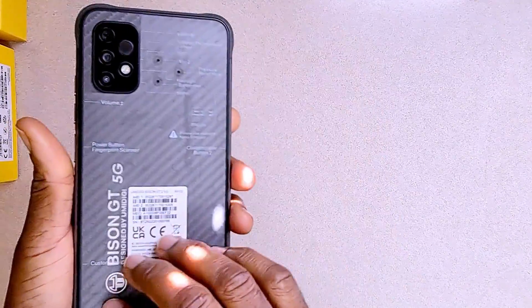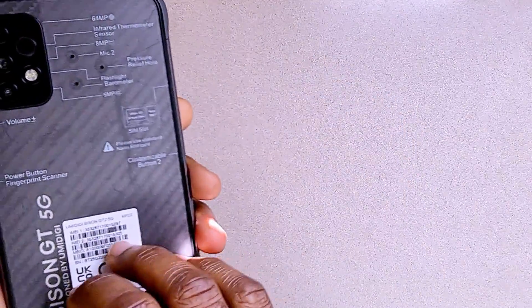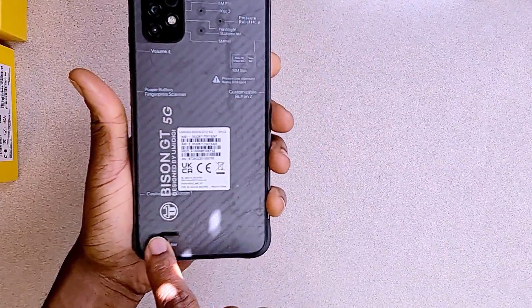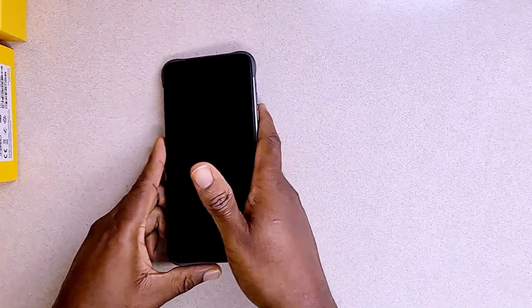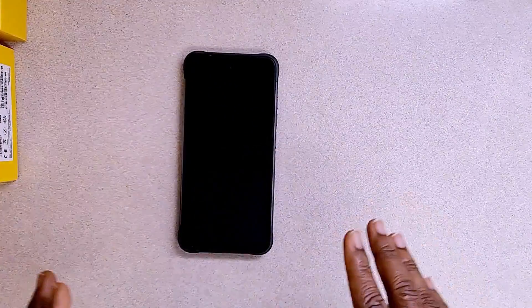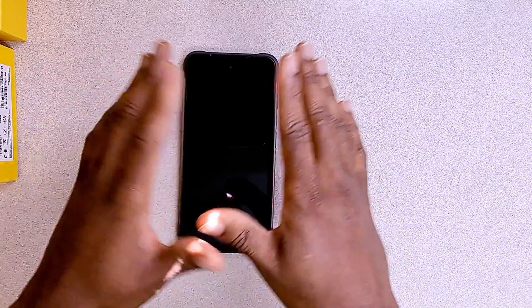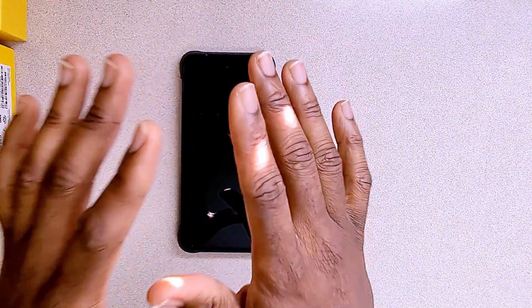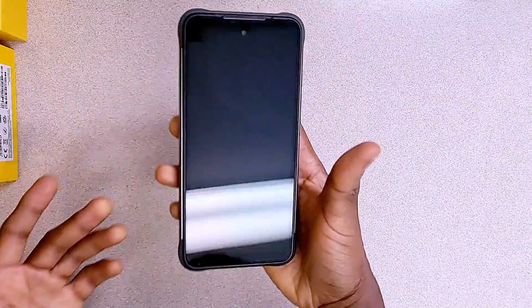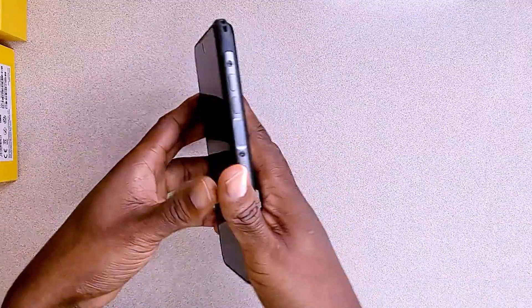Looking at the back of the phone, the back is really smooth because it's covered by a protective layer. There's a speaker right here, which is good. Generally speaking, I would expect you to have a casing for this, but even without one you're already protected because the phone comes very safe. Having a casing on top of this would honestly be too much weight to carry — my advice is use your phone as-is, but if you prefer a casing that's up to you.